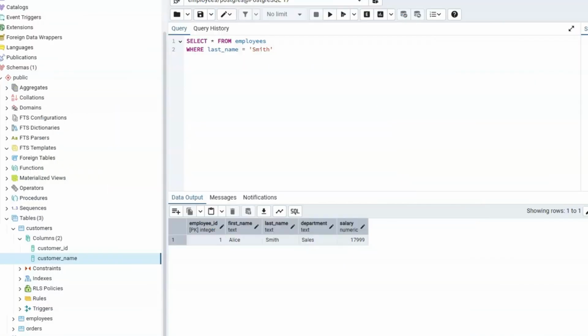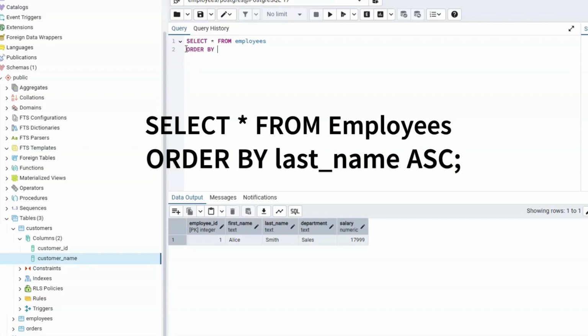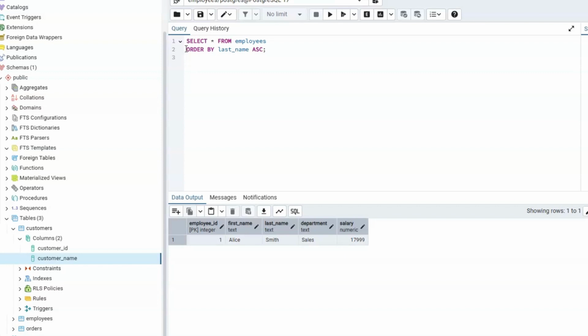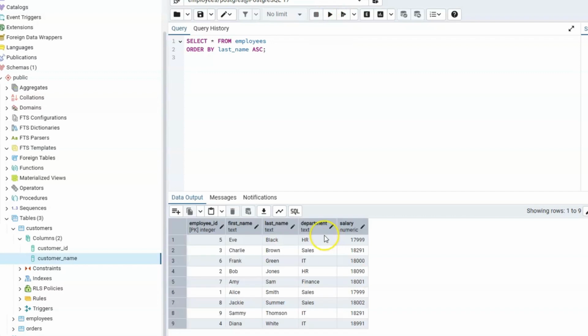Now going to number 4, we're going to use order by. What this does is it sorts your results. So we will get rid of this last line of code because we're going to use select all from employees table again. In this case, we want to select all from employees and then use the order by last underscore name and then ASC and then the semicolon. What this does is it orders by last name in alphabetical order. We'll run this. And now last name is ordered in alphabetical order.